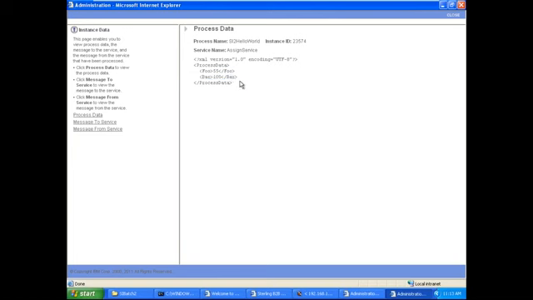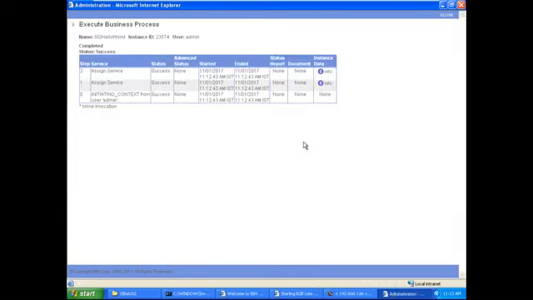This is my process data. I'm again telling you, this is my process data. We'll discuss this process data in a 1-2 minutes. So now we have two elements, foo and bar.